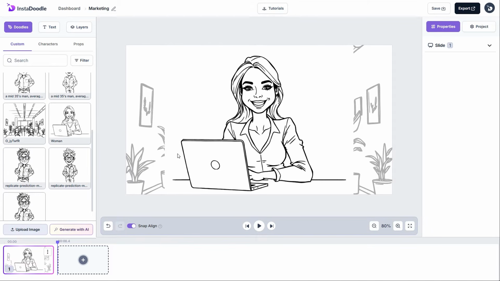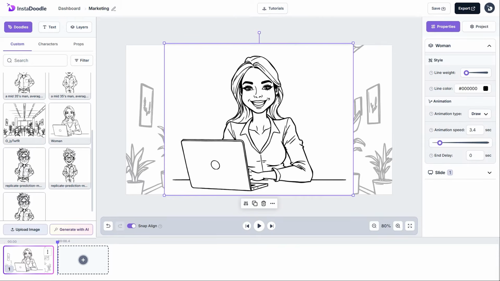There's some problems with my doodle element. Here you can see that the background is completely white and is covering my actual background within the slide. Also, the desk seems to be hovering instead of being connected to anything. So let's use the Doodle editor to fix these issues with our element.